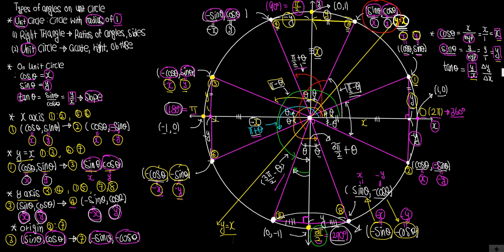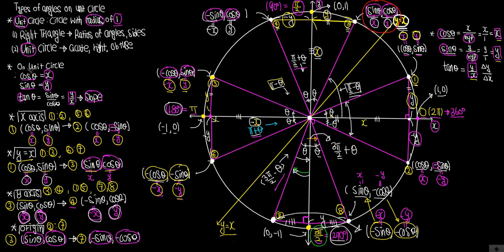So if we review what we did here on the unit circle, firstly there were a lot of types of angles in our unit circle, and we could solve them through the properties of the x-axis symmetrical, y is equal to x symmetrical, which was the most important property, y-axis symmetrical, as well as the origin symmetrical. And the reason why we think about these properties is to find the coordinates of the obtuse angles on our unit circle faster and easier.